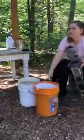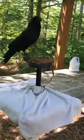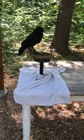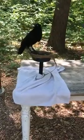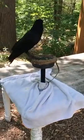Brendan asks what he likes to cache the most. So he likes to cache things that he's not necessarily going to eat right away. He will cache his mouse from the morning pretty frequently. If he isn't going to eat it right that second, he's going to go cache it someplace. He has little nooks. Usually they're up high, where she can't get as high up as he can. She is inflated, and he is, so he'll move his goodies up to the top of his enclosure to prevent her from being able to steal his food.